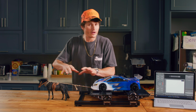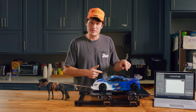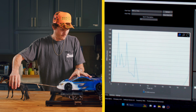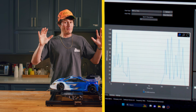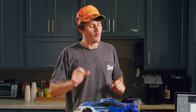Now, Big D is going to pull on a tension line, and I'm going to use something like a spool to convert his linear motion into rotational motion that will spin the transmission of the car, which will spin the drum, and it'll work something like this. So all Big D needs to do is keep on pulling on that line until we hit a peak on the power curve. That peak will be the true horsepower of one horse.